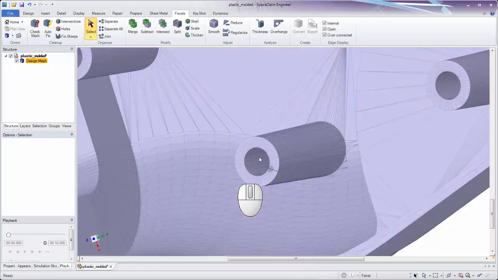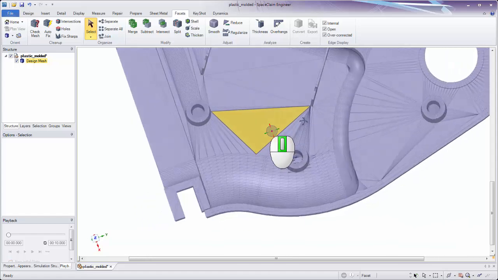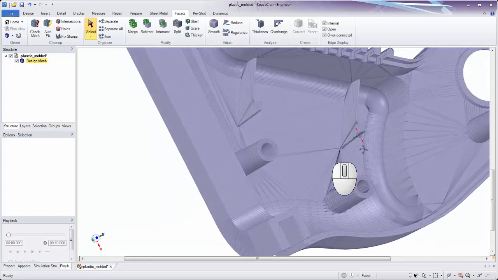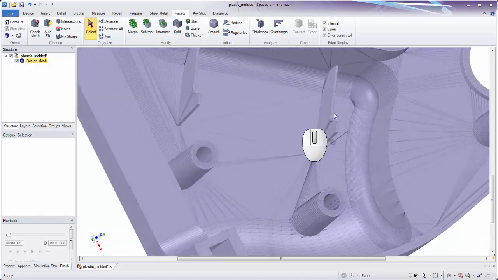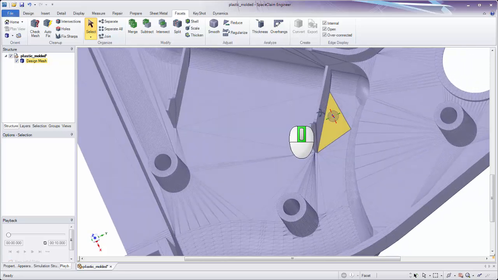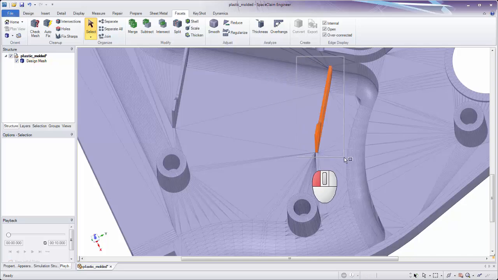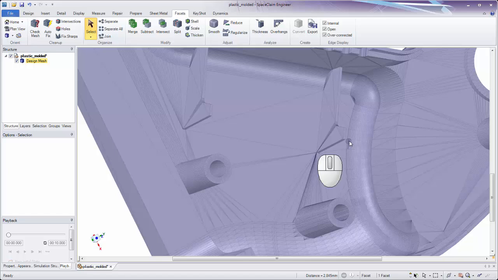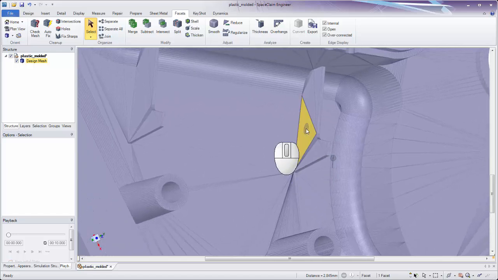Let's escape out of the check mesh tool, and take a look at another thing that we can copy and paste. One thing we may want to do is put in another rib here, and depending on how many facets there are around here, sometimes it can be hard to do a box select that doesn't get too much. But one thing that can be very useful is to select one side of something with a constant thickness.